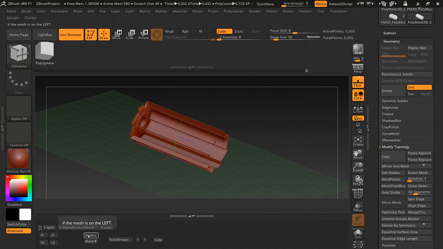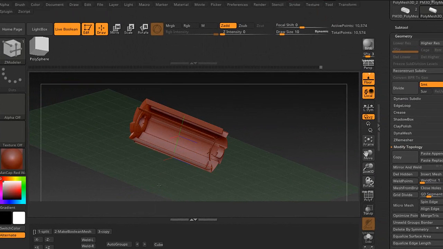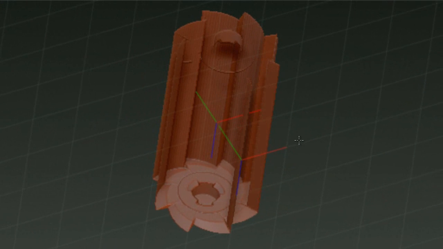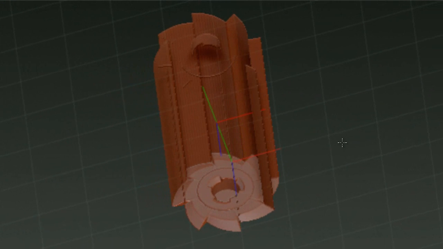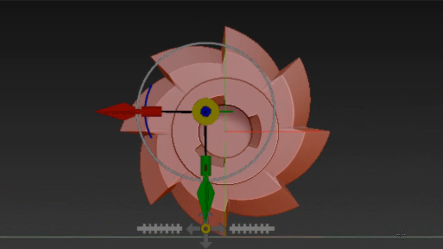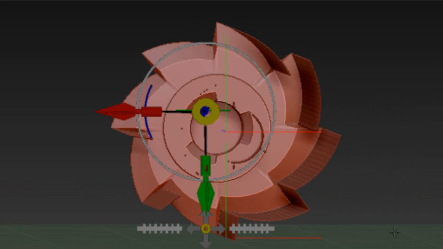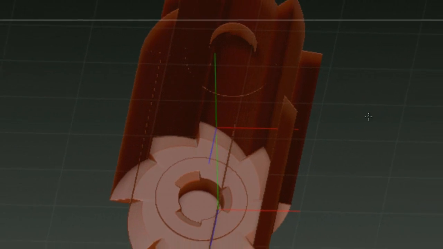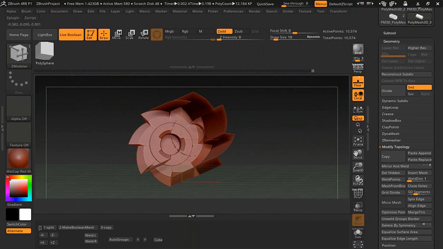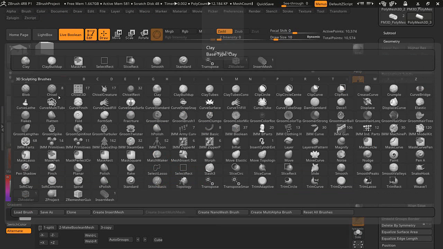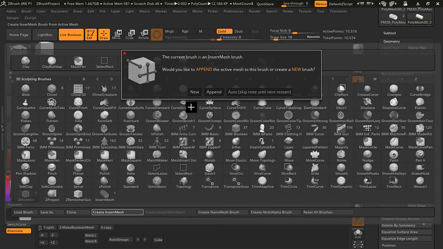And we get that. And once again, keep in mind, we're going to hold the screen, blue axis is going to the back to the front, and the red axis is going to the right. If you can't see that, I'll bring it up here like this. Well, this one's got twisted around, but anyway, on the screen one, it is the blue to the back and the red to the right. So let's go ahead and create an insert brush. Press new.